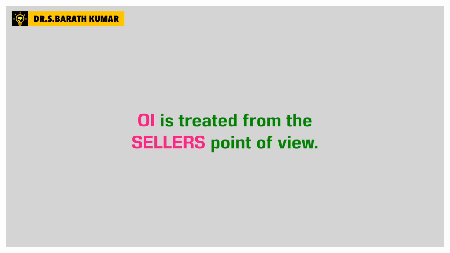Now why is this assumed to be support and resistance? Generally, open interest is taken from a seller's point of view, because a seller is supposed to be more informed than a buyer. Since more contracts are being sold by the sellers at 15,500, it means they are more confident that the market will not fall below the 15,500 mark. So they sell more puts at that level, and that is taken as support. Similarly, since they are selling more calls at 16,000, they feel that the market is not going to go above 16,000, which means they are not very bullish, and that is taken as a resistance level.